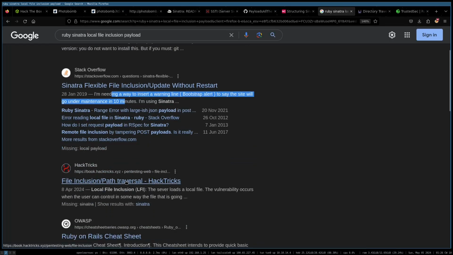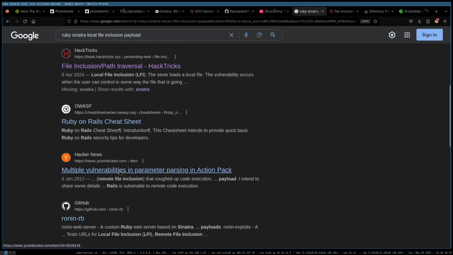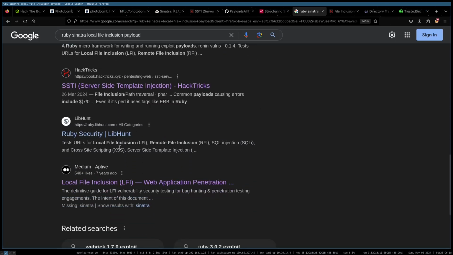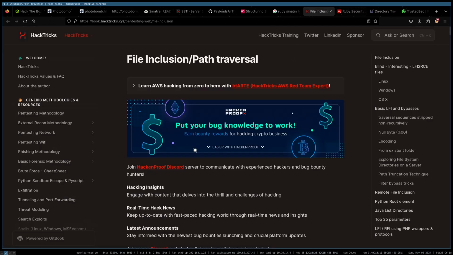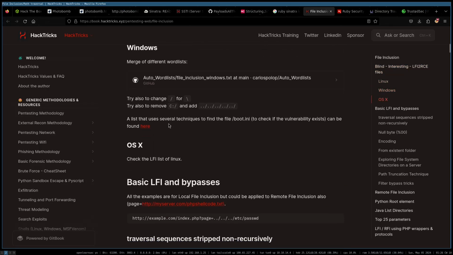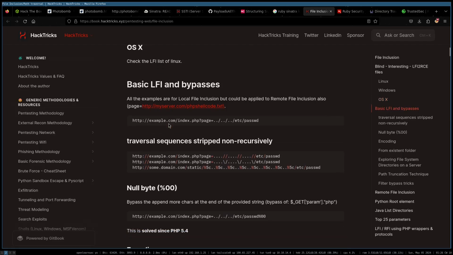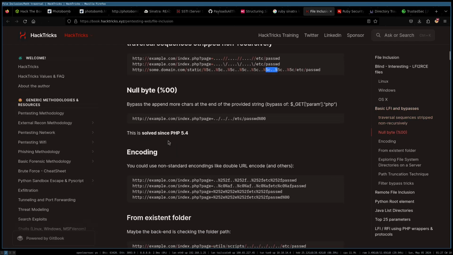That's a development question. Let's have a look at HackTricks. What am I missing here? Okay, that's LFI to RCE. Maybe it's doing some URL evasion.